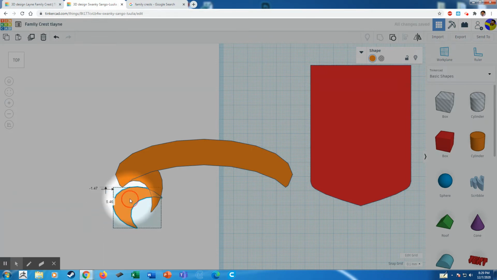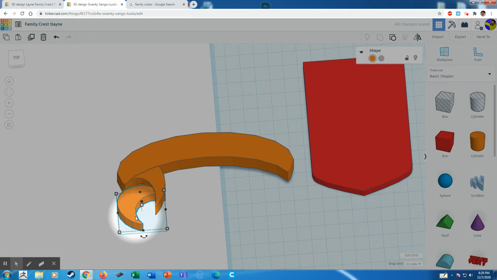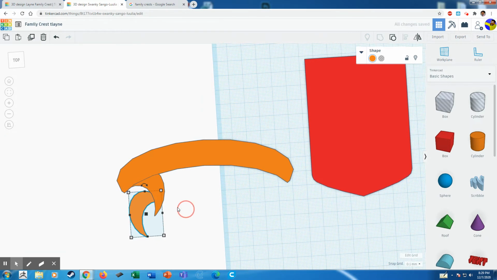Again, I want it to look like it's a ribbon folding over. And if I think it's too big, I'll make it smaller. I'm not afraid to make it smaller. Don't be afraid to make things smaller or to change it. I have students who are afraid to change shapes. I don't know why.